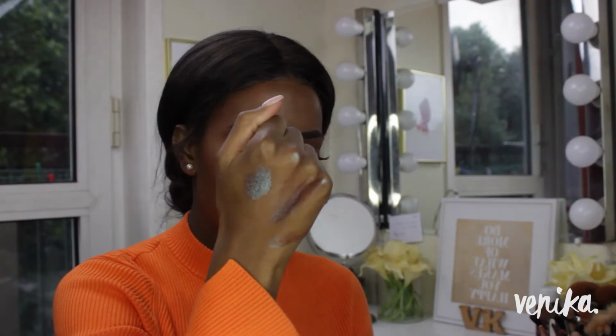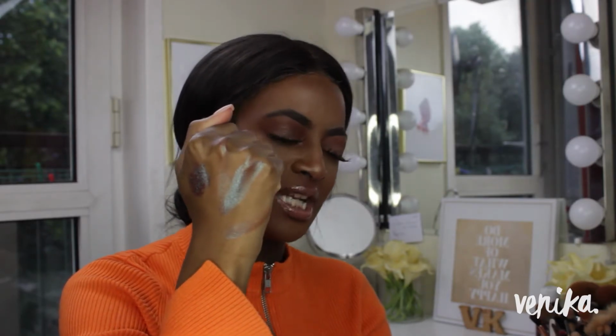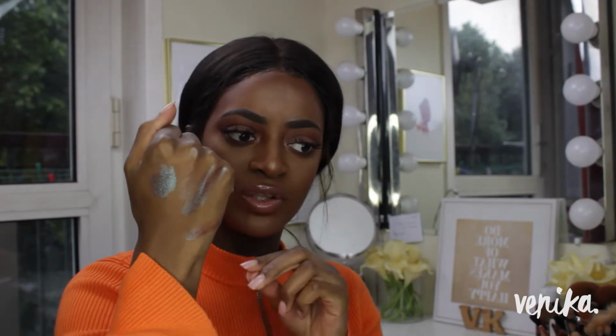I really pray that the camera is doing this pigment justice, because it is the most beautiful thing ever. It kind of reminds me of the Stila Magnificent Metals, the sticks, because they have a shade in, I believe, Sunset Cove, and it was this beautiful unicorn shade. It really does remind me of this. I wanted to grab it in Sephora, but of course it was sold out. I have so many single shadows and pigments still that I don't use, so I really must make it a thing to actually use it.